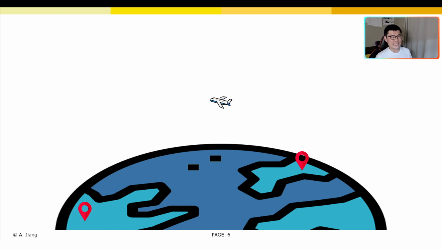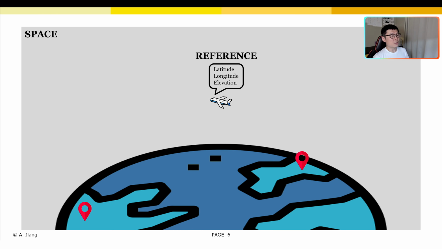There are some basic concepts, or I like to call them keywords, you should be super familiar with. I like to use this diagram to illustrate. It's a plane here. So in general, we have a space that we can use to set up reference. So for example, the plane here can report its coordinates back to the ATC. This is called reference or coordinates.